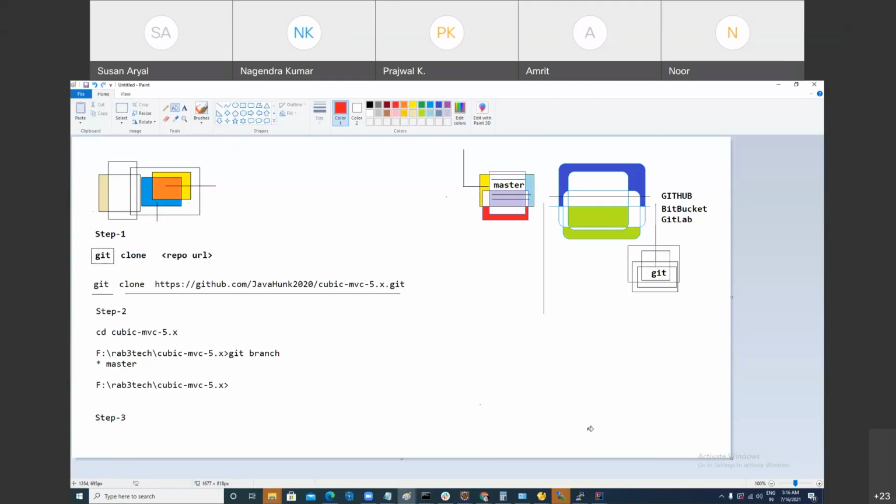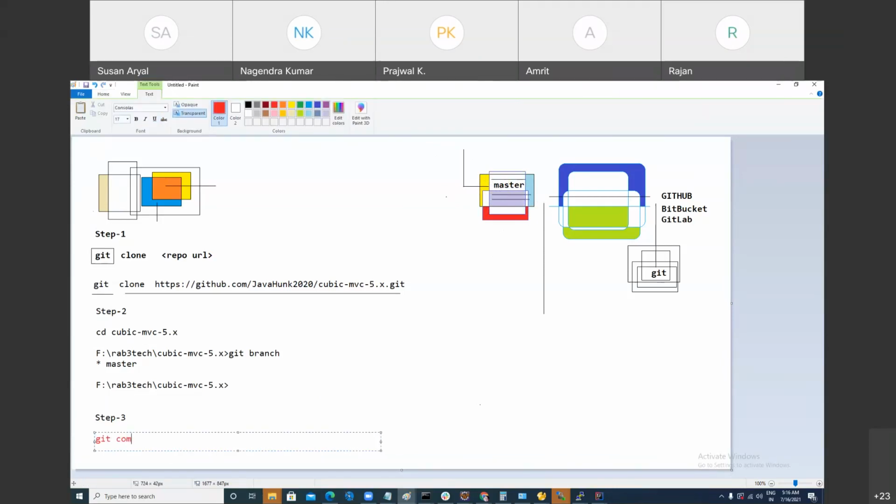Whatever master branch I have, I need to make a new custom branch from it. Every company has its own convention for branch naming, right? So here I'm doing git checkout -b. I want to make a branch, and the branch name will depend on, suppose you are fixing a bug. Then you can write bugfix slash. There is some convention in a company. Sometimes you can write the ticket number here.